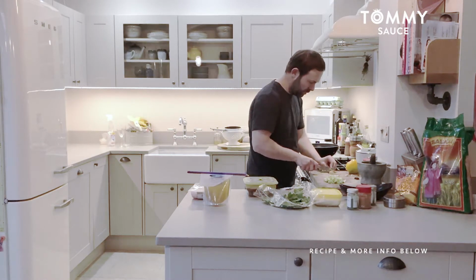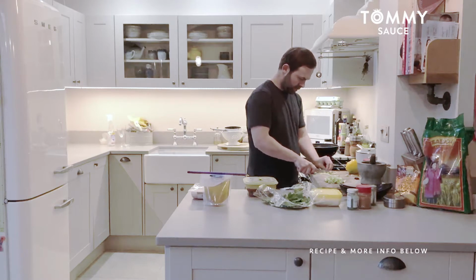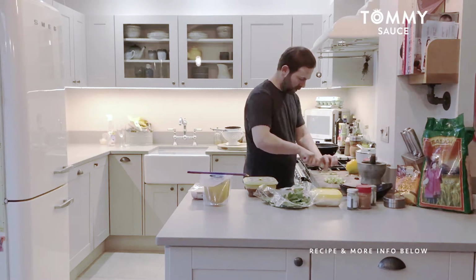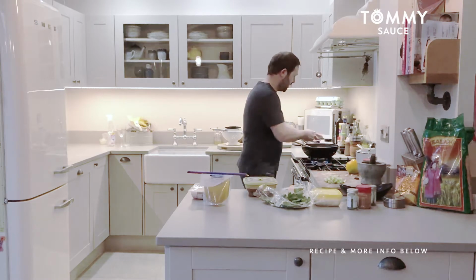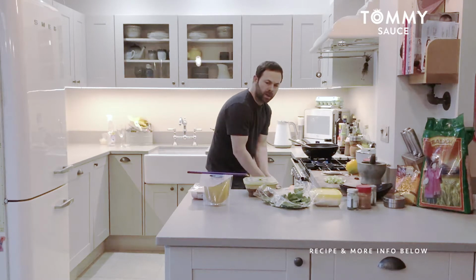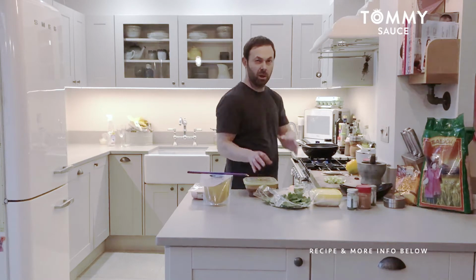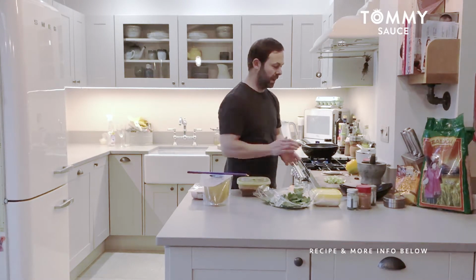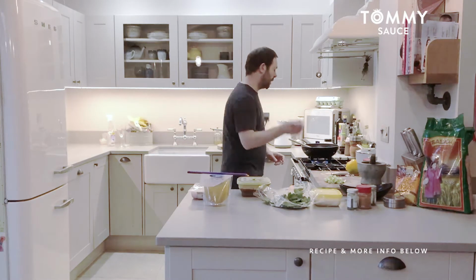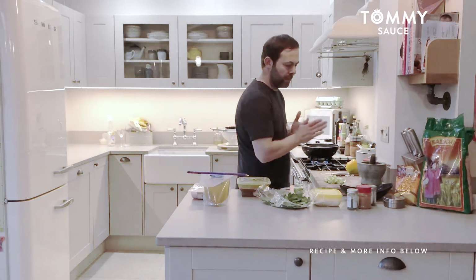Bit of ginger, like so. Just roughly chopped. It's got all the essence of a Nepalese curry anyway. It's not exactly a Nepalese curry, but I'm utilising this international orange chicken with jerk sauce in there and stuff like that. But we'll see how we go. Got 1 star anise as well, so I'm going to put that in there. Just adds a little bit of aniseed flavour, just for the background. It's not going to overpower the dish. I'm only putting 1 in there.